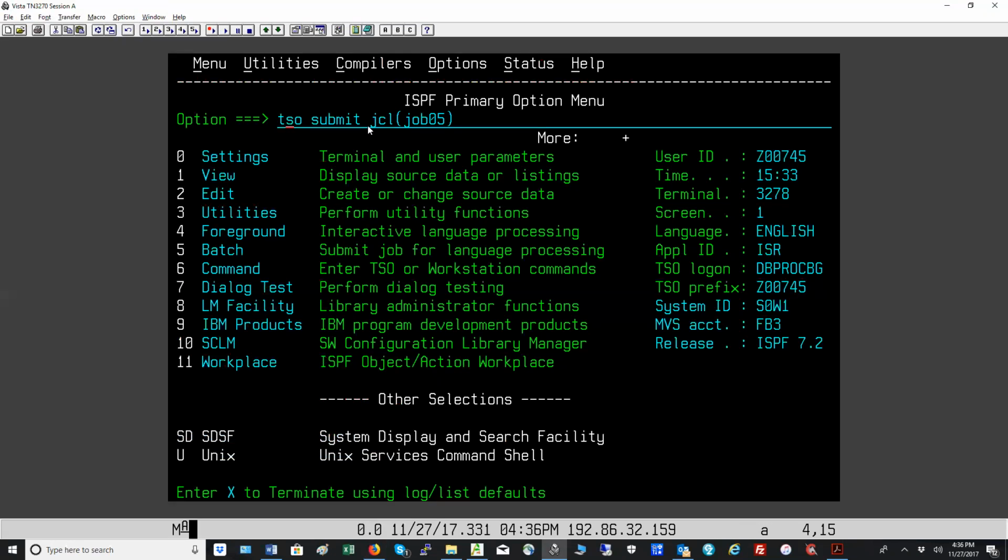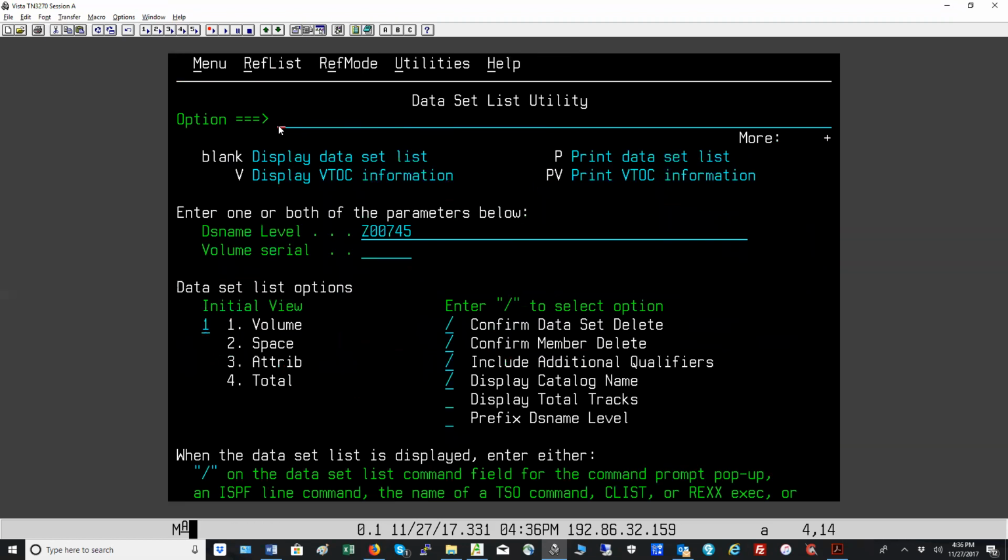Not KC, Z00745.jcl, member job 05. Before we submit it, let's go look at it. Let's go see what that job does before we submit it. Just to give you a feel of how to navigate around data sets.